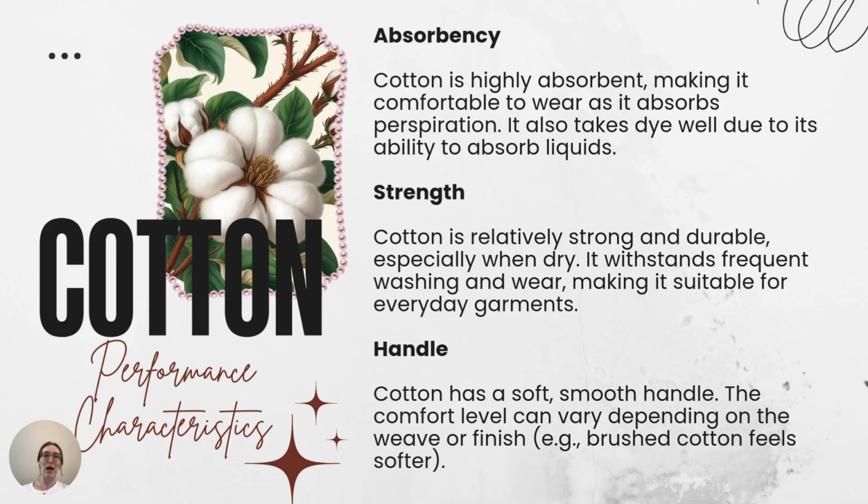We want to wear things like cotton and linen because they're breathable, and because of the absorbency, they absorb the moisture from our skin, from sweating, and that makes them comfortable to wear. When we wear synthetic fabrics, it can make us feel clammy and even more sweaty, so it's not comfortable.